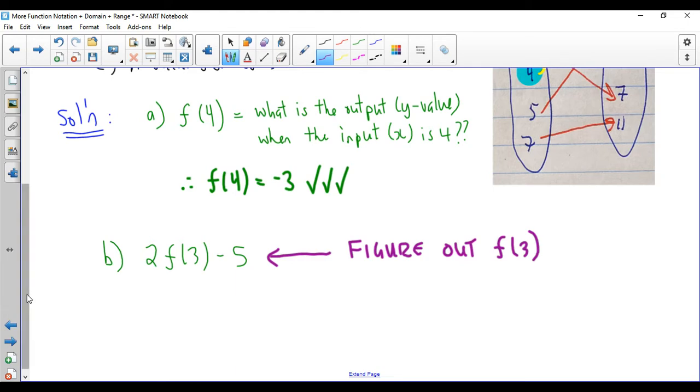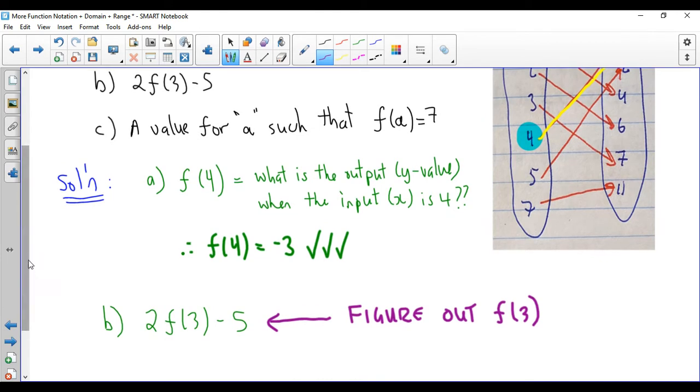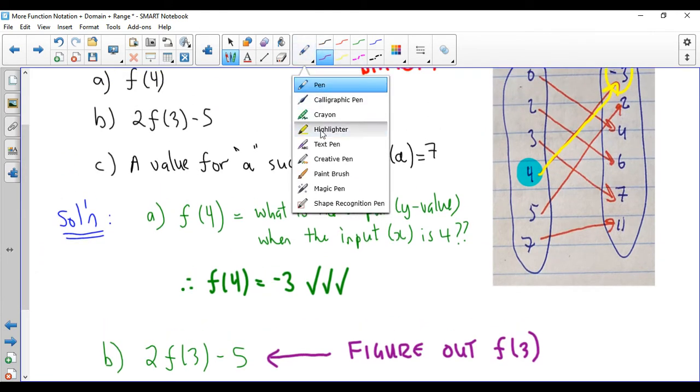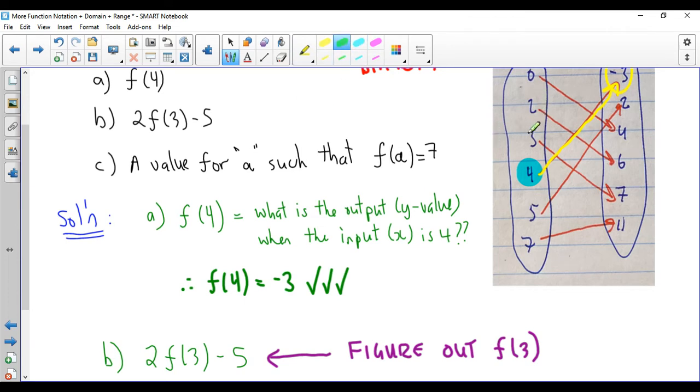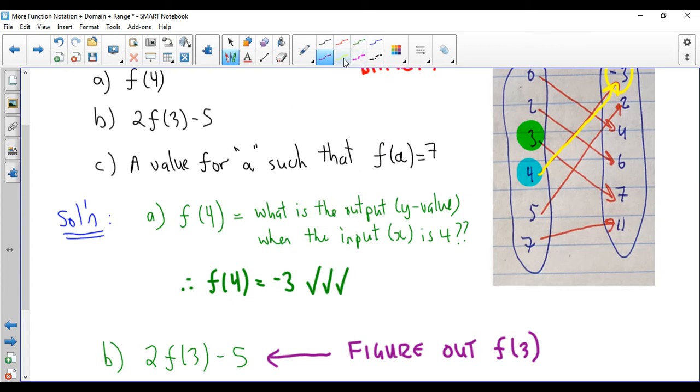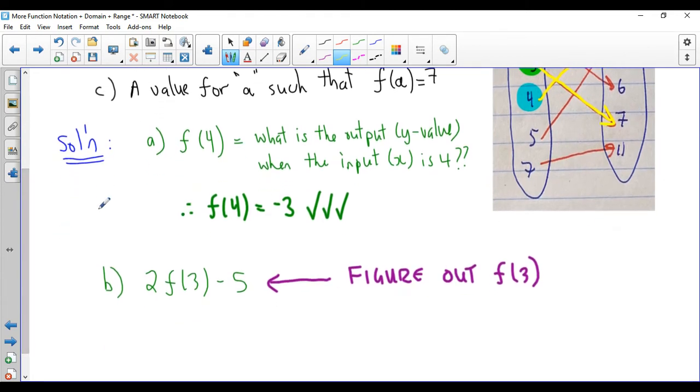Okay. So again, this question builds upon the previous one. So if you got the first one right, then you're going to know how to do this one. Or at least you're going to know how to do the first step of this one. So I'm going to go back here and say, let's find the input where x is 3. So that's this one. And then we perform the same thing where I say, where does the input of 3 take us? Well, it takes us to an output of 7. So that means that f at 3 equals 7.